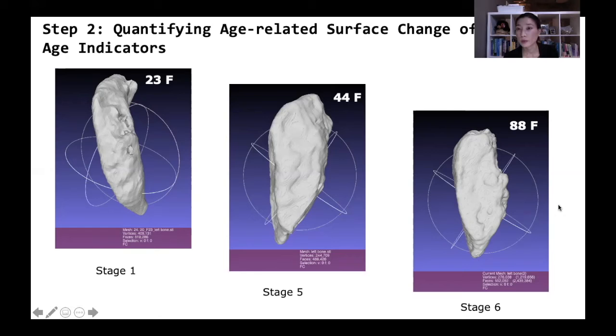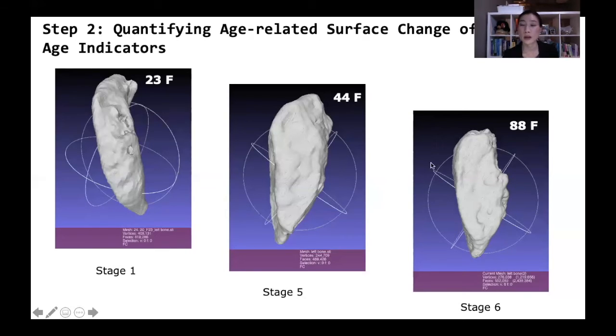Now, as we move on to the upper age range, this is a pubic symphysis of an 88 year old female. We can see that the symphysis starts degenerating. So we can see lots of extra bone growth along the ventral side of the symphysis, breakdown of the rim, and lots of irregularity on symphysial surface, including depression and pitting.